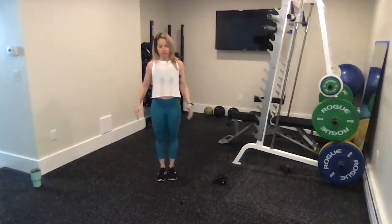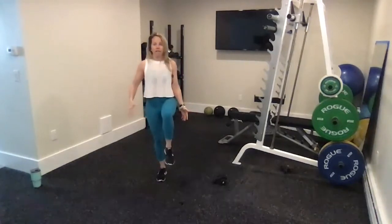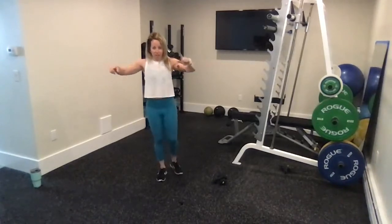Okay, go ahead, switch sides. Same thing on the opposite side. Root down strong to that standing leg, then lift that opposite leg up in the air. And yes, totally normal to have one side challenge you more than the other. For another 5, 4, 3, 2, and release it. Good. Go ahead, take a break.